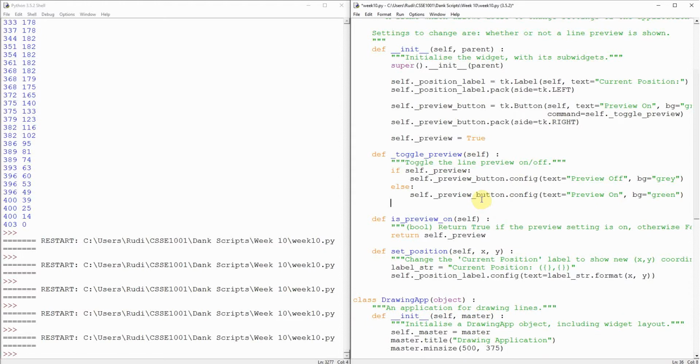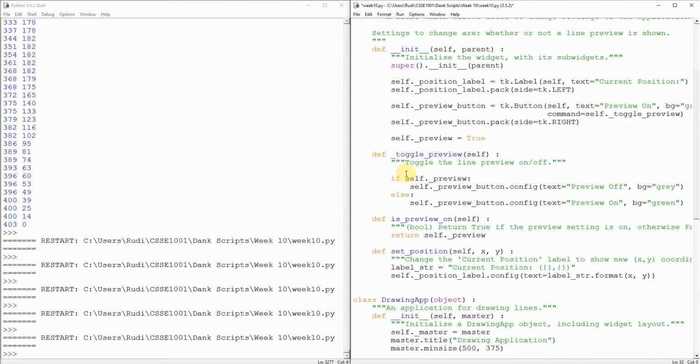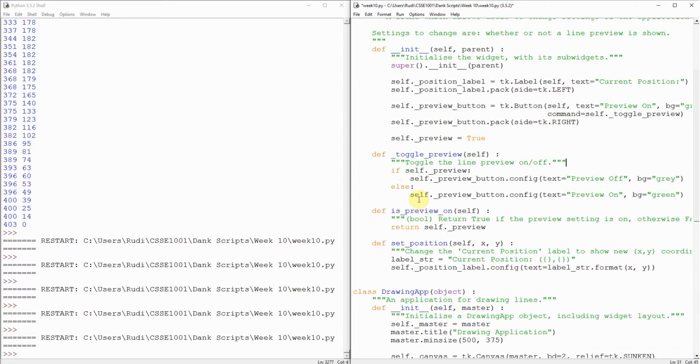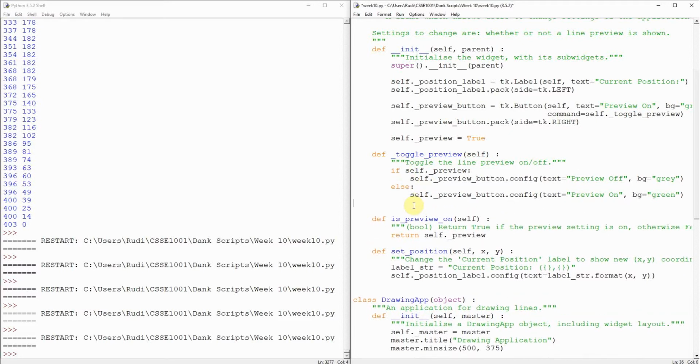So what are we doing regardless of whether we go through this if or this else? We want self.preview to toggle, right? We want it to go from true to false or false to true. In other words, we want self.preview to be whatever it's not, okay? So instead of putting in two very similar statements in the if and the else, we can bring it outside here, or I guess it would almost make more sense to do it before, right? Actually, wait, no, it wouldn't at all. Don't listen to me. It'd make more sense to do it afterwards, otherwise it wouldn't work.